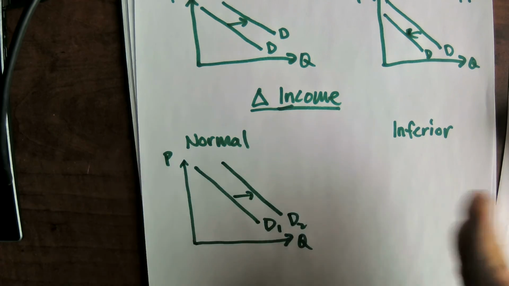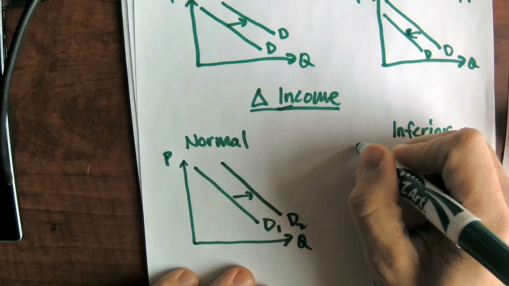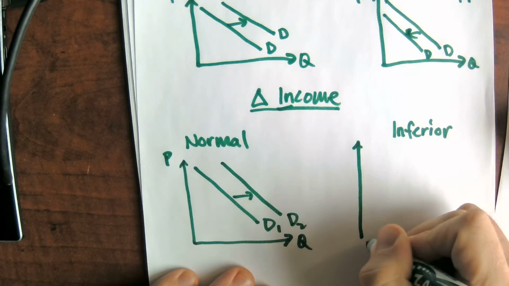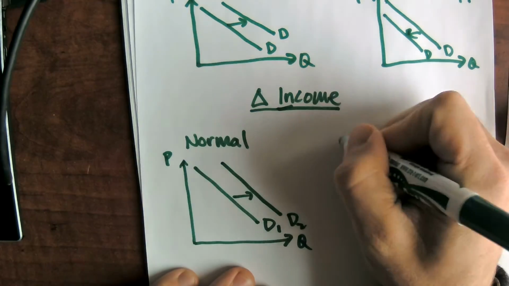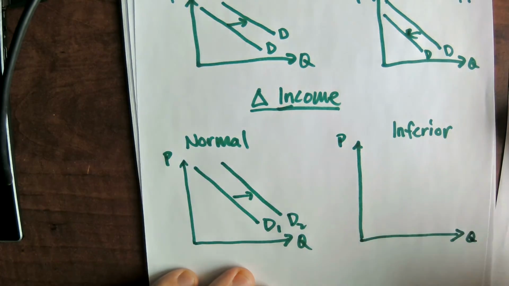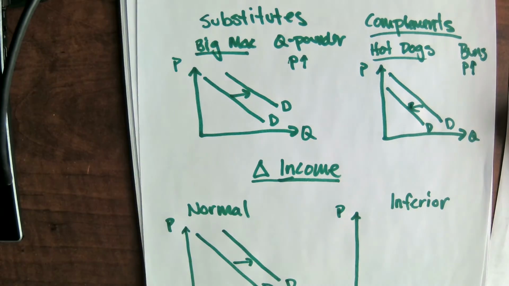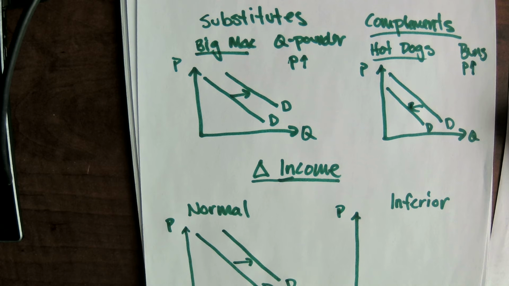But actually, there's another class of goods called inferior goods. What might an inferior good be? Well, an inferior good could very well be a Big Mac. Now, I know for you college students, maybe you're going to eat a Big Mac if you're a millionaire, or if you're Donald Trump or somebody, you'll eat a Big Mac all the time anyway. I know that's not true for everybody, but most people, when they get richer, are going to want steak, higher cuts of meat. They don't want to eat that cheap McDonald's drive-thru. I mean, come on, I can afford more than that, right?